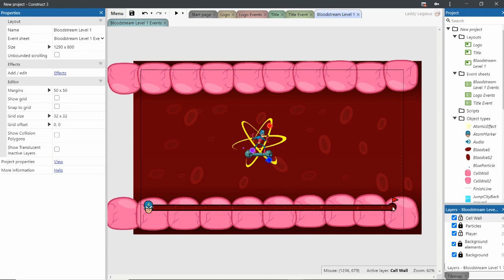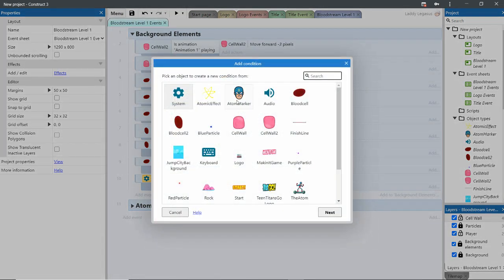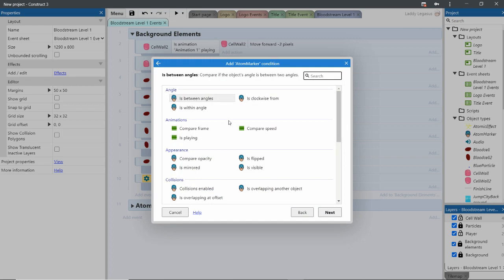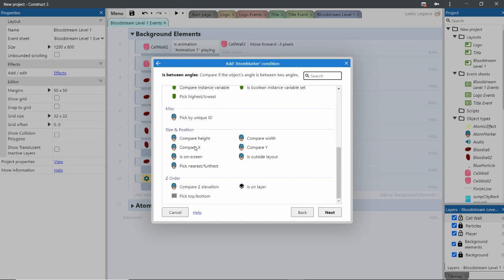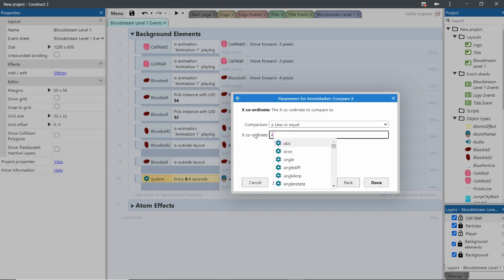And another good thing about programming it like this is when the head reaches a certain x coordinate, like if it gets halfway through, you could program your game to get harder, like once the head reaches the middle mark, you could spawn more baddies or spawn more obstacles, or make the obstacles travel faster, like if the blood was rushing faster in that particular part of the blood vessel.